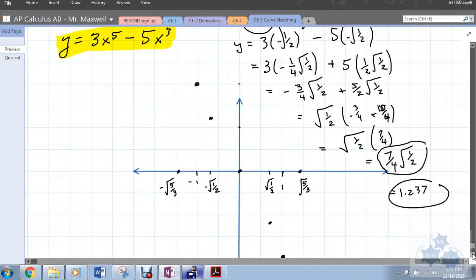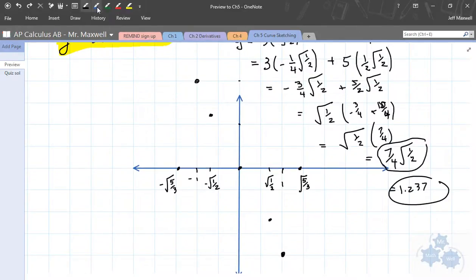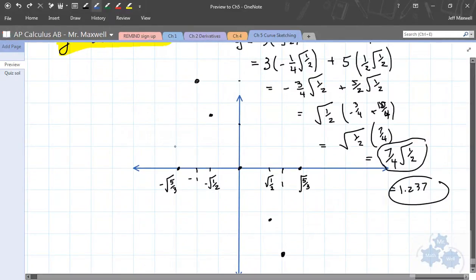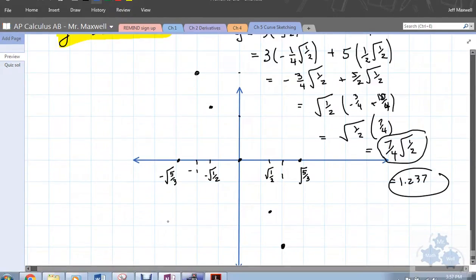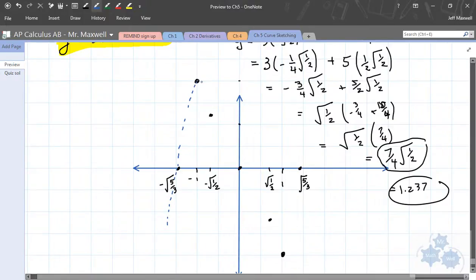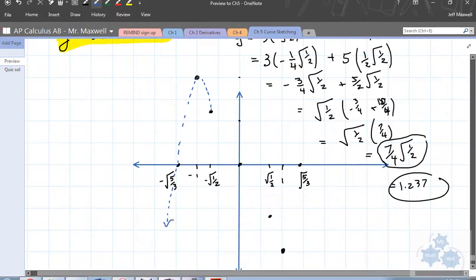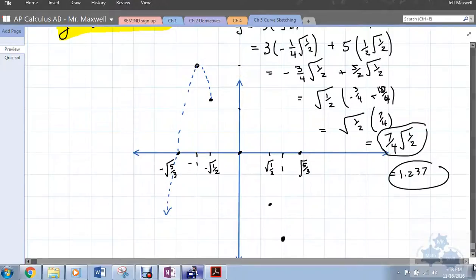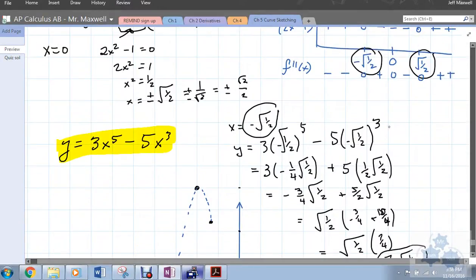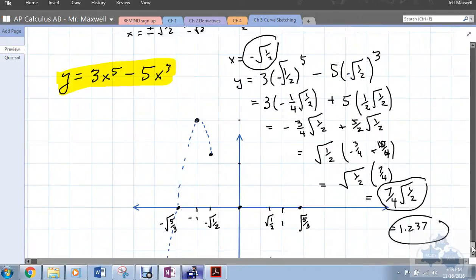So if we're trying to figure out how this graph goes, we have to think about our concavity. Our concavity is concave down from negative infinity, through the intercept, to the maximum point, also down to the point of inflection. So this is a concave down section, all the way here. Now the concavity changes, doesn't it? Because if we go back to our sign analysis, negative, point of inflection, positive now. So that is concave up.